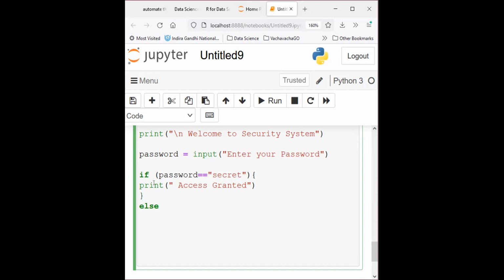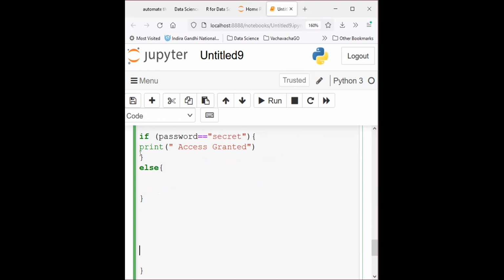Else, then again the else block starts, and then we need to print one more time: access denied.